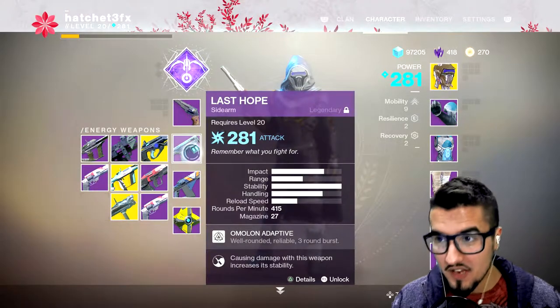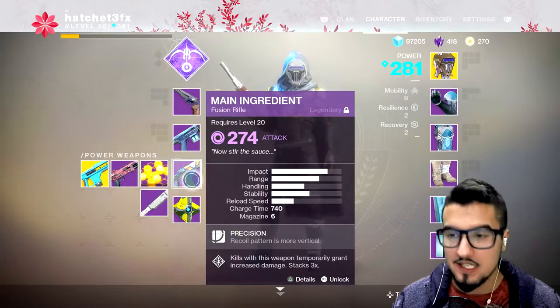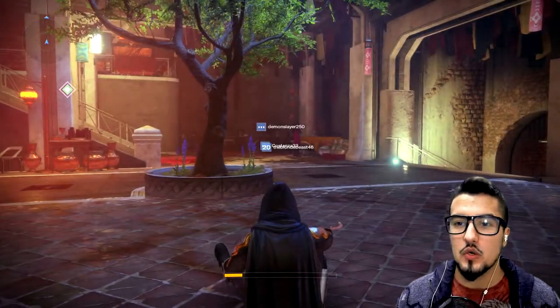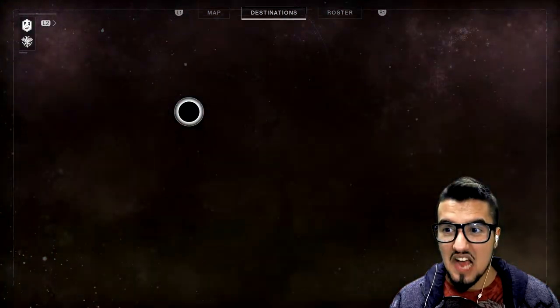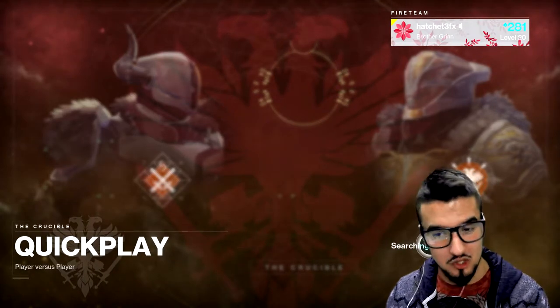We are also going to be running in there with the Last Hope and the extremely overpowered Main Ingredient. They said they nerfed fusion rifles. Nope. We're also going to be running in there with the Night Stalker. And without further ado, let's jump into some Crucible. By the way, throughout the video, you will see me change clothing and whatnot because I have a limited time resource right now, so we are going to be doing as much as we can.